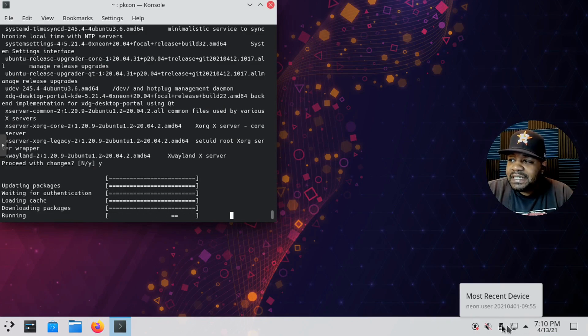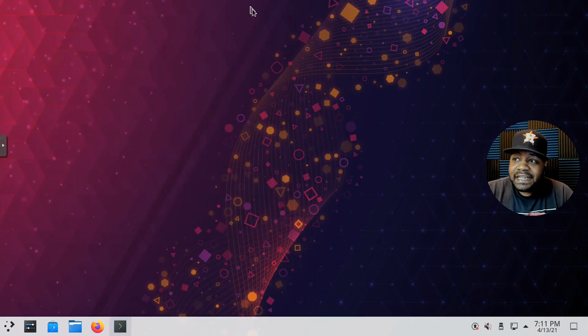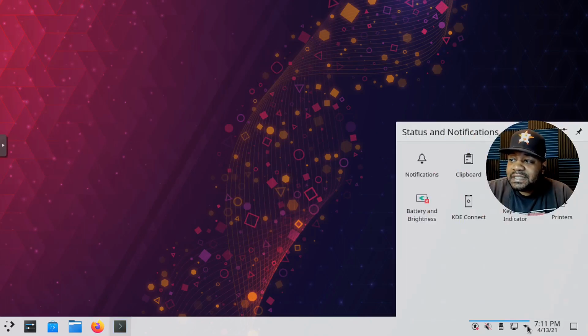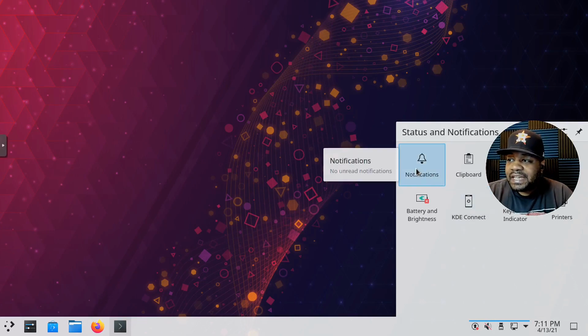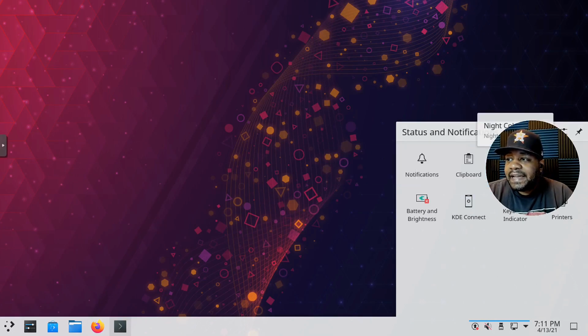But you have your network settings, you have your devices that you can plug in, they'll pop up here. You have your sound settings, and then your updates, which I'm running right now. It's just an alert to say that they do have updates for the system. Now if we hit this little up arrow right here, this is some more of the options or statuses and notifications. You have your notifications, you have a clipboard, night color control, you have your vault. This is an encrypted vault, so that's super cool that they have that. Now I've never used it, but they do have it, so check it out.